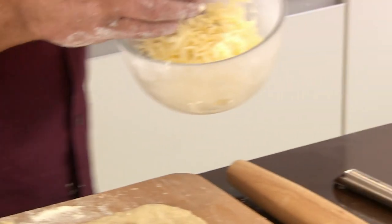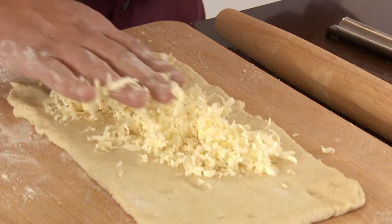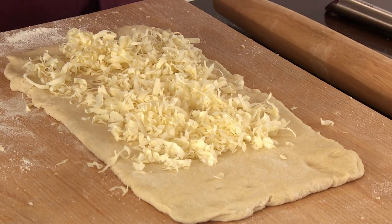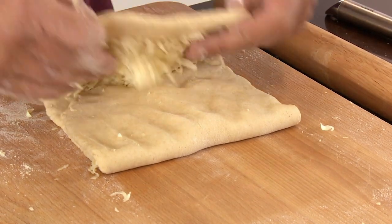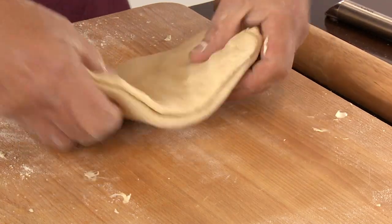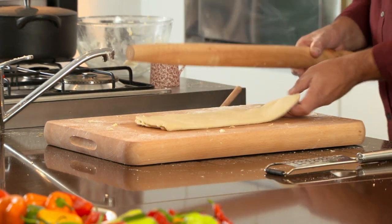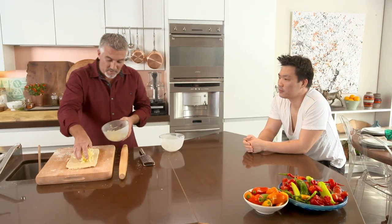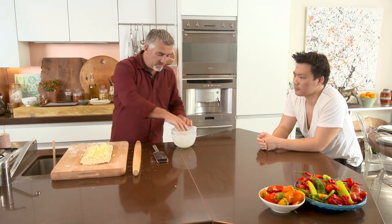The secret of my cheats puff pastry is a layer of frozen grated butter. Spread it over the top two-thirds of the dough, keeping the butter as cold as possible — freezer-cold ideally. Because it's so cold, the pastry doesn't need chilling between each roll. Fold it over a third, then over again for the first turn. Roll it out gently, then add another layer of frozen butter and fold again. This keeps everything cold so you get good layers and a good rise.